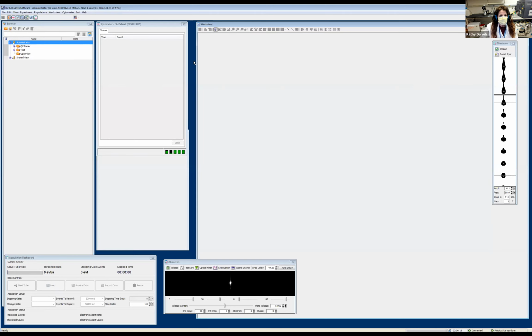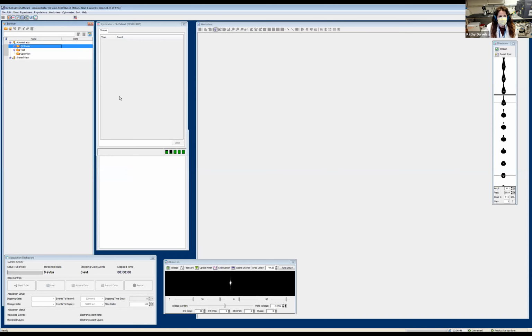Okay. General overview for anyone who might not have been at our prior sessions. There are multiple windows here in Diva. We have the browser window, and that's where you're going to see your account name and any experiments that you have. They can be in a folder or separate from a folder, right? We have some experiments set up here, including our QC, which we had run earlier in the day.